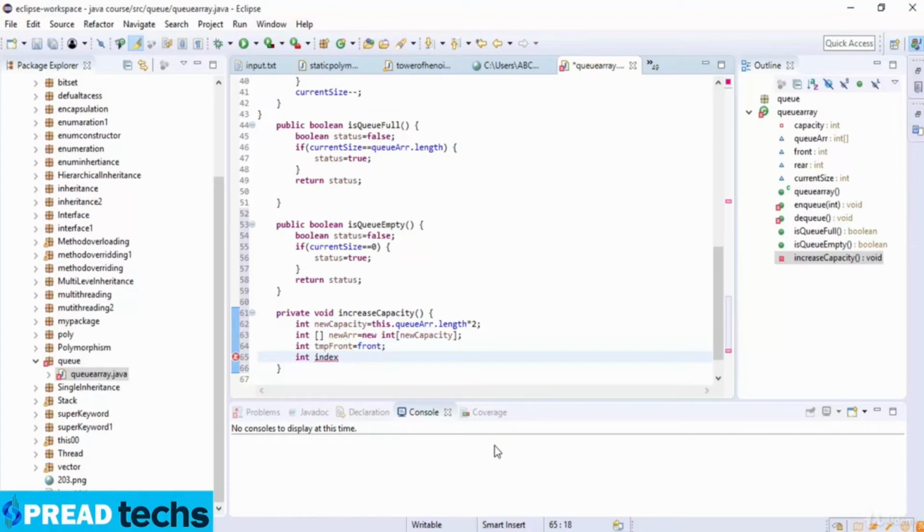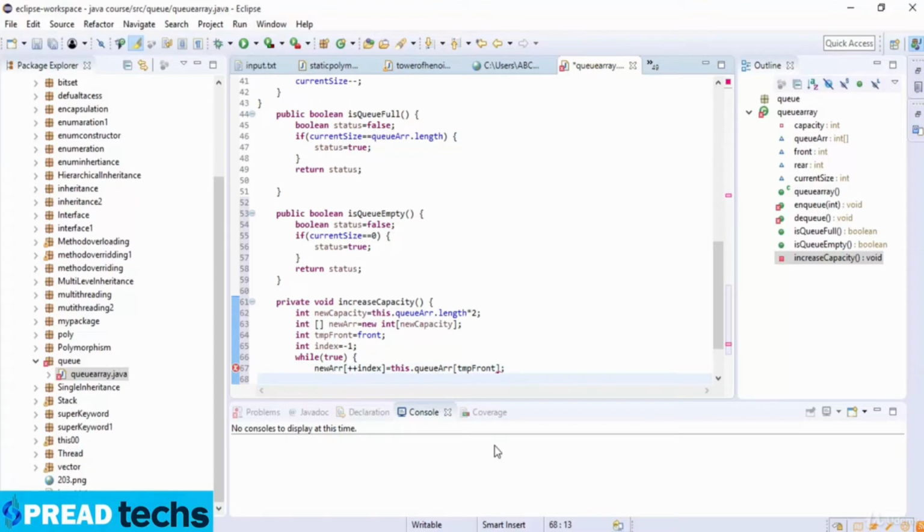And integer index is also used for the copy, so here index is -1, while true, and then I write new array of index, concatenated with this dot q array of temp front.